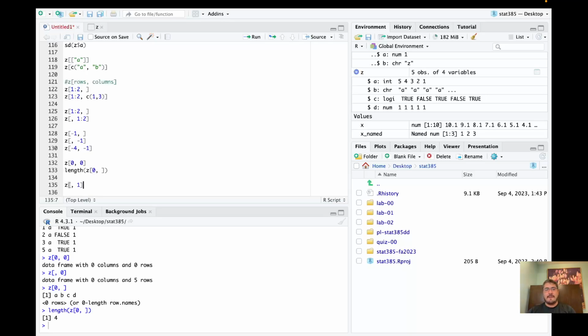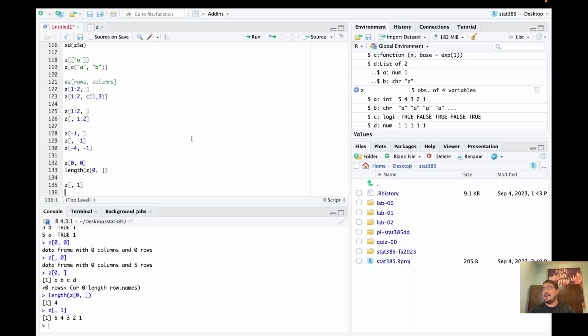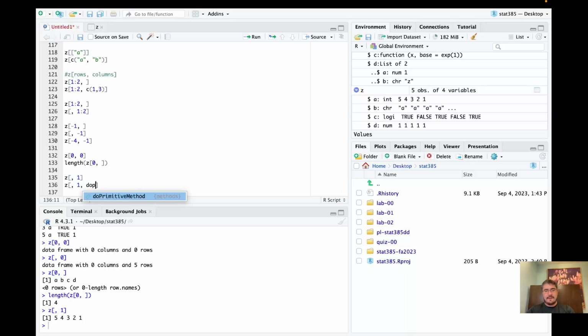If we recall, the first element of this list is an integer vector. So it should preserve the name and everything. Here it doesn't. So that rule about it being structure preserving isn't quite general. Sorry. Okay, so if you want it, there's an argument.